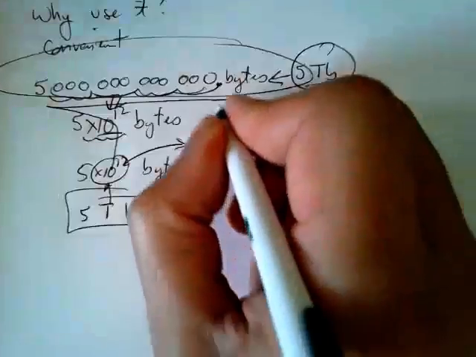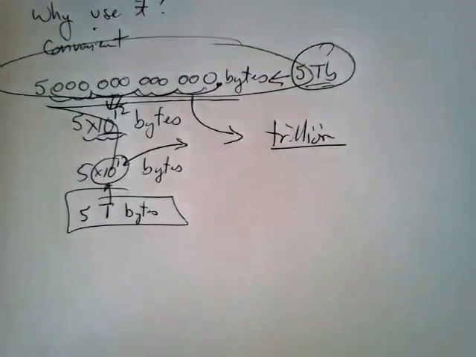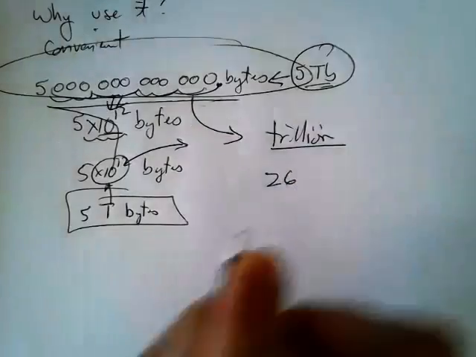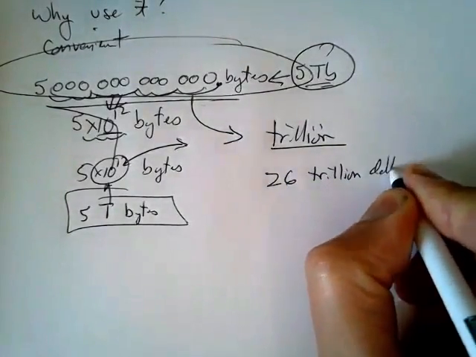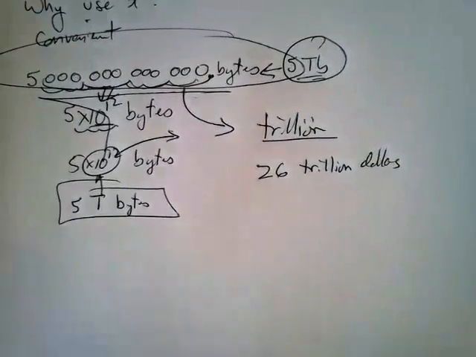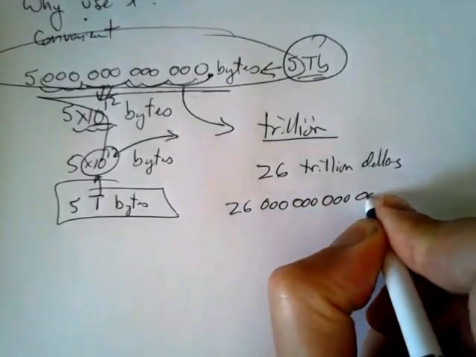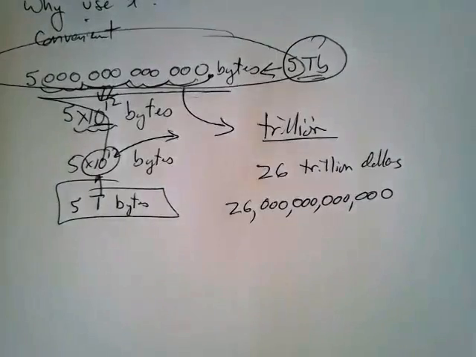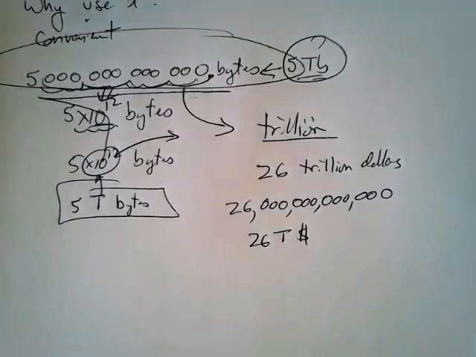So another way of saying this, tera is the equivalent to trillion. Right now, the federal deficit, I looked it up, according to one website, stands at $26 trillion. So, that doesn't seem so bad until you say, well, that's 26 followed by twelve zeros. And then really, if you like commas, you could do that. Or you could say 26 tera dollars, if we wanted to express it with the prefixes.